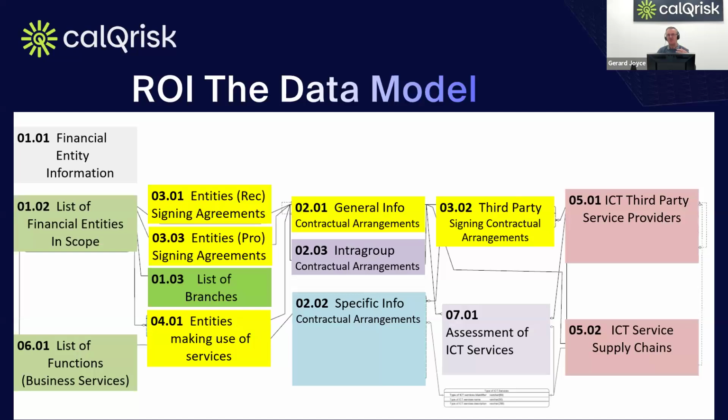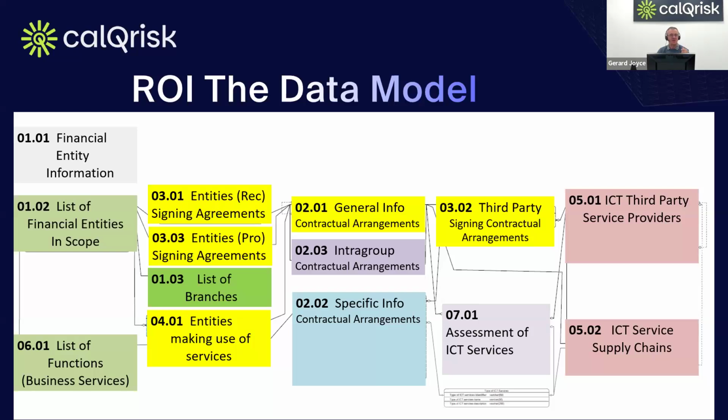I'm not going to go through each of them because more than half of you know all of this already, but basically the regulator wants you to capture information about your third parties in 14 tables. Now, if you've got a technical mind about you, you'll recognize this is like a relational database, exactly what it is. Because if I take 01.02, the list of financial entities in scope, you can see that there's a link between those and 4 other tables. All those lines between the different tables are relationships.